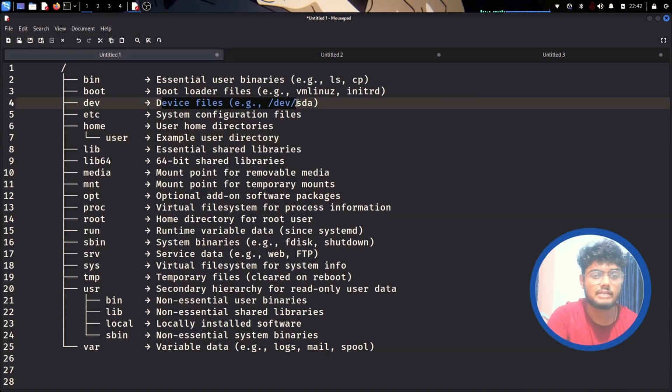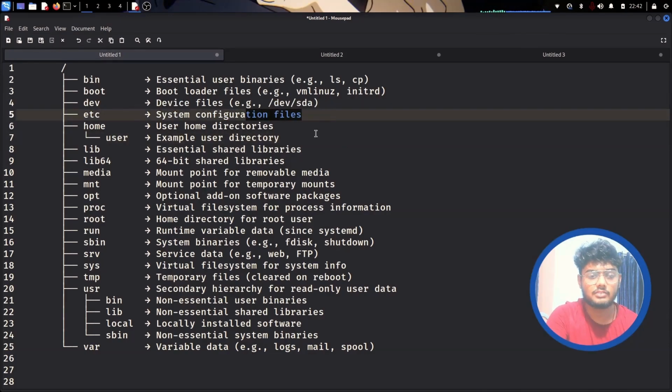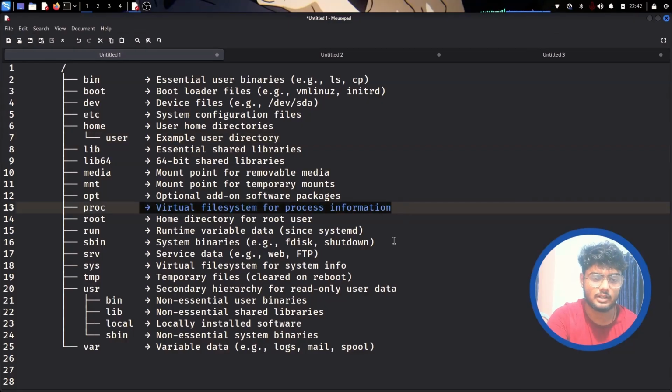It stores the device files, or disk info, like disks or USBs. And the last thing is proc. It stores the virtual files showing live processes. It is a virtual file system for process information.